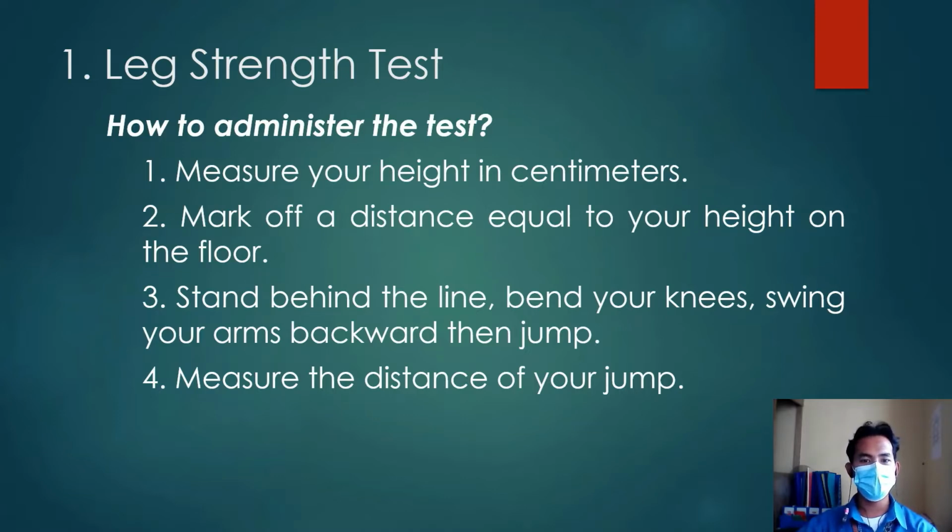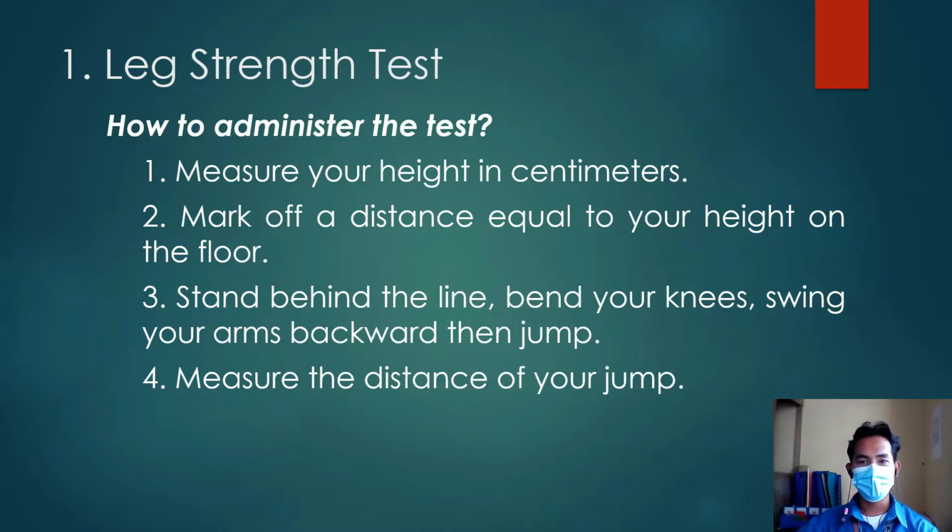Now, let's talk about the different fitness tests. First, we have the leg strength test. How do we administer the test? First, we're going to measure the height in centimeters. So dapat po, i-measure po muna ninyo yung height ninyo in centimeters. And then, after that, mark off a distance equal to your height on the floor. Magmamark po tayo ng distance na same sa ating height sa floor po.